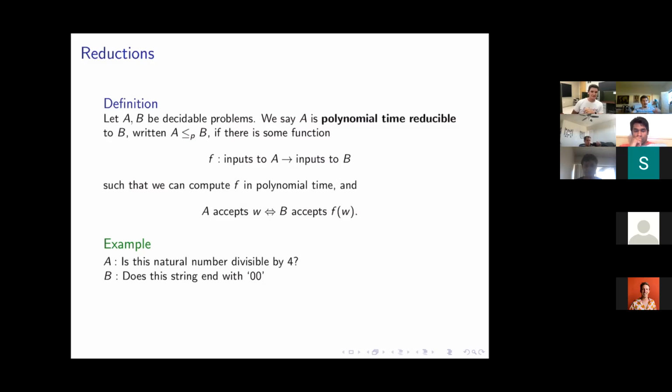The claim that maybe isn't all that hard to convince yourself of is that I can reduce A to B in polynomial time. Explicitly, the reduction is: take the integer k and write out its binary expansion, and then check the last two digits. Are they both 0? If the answer is yes, then the original number was divisible by 4. And if not, then it was not divisible by 4. It's also important to note you can do this in polynomial time. You can probably do this in something like log time, but at very worst, it's polynomial.